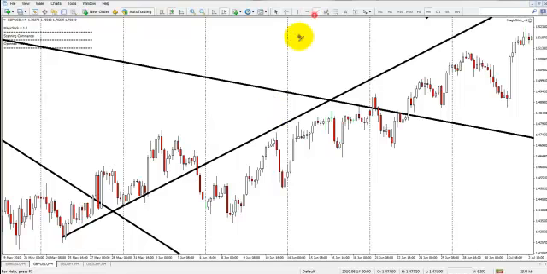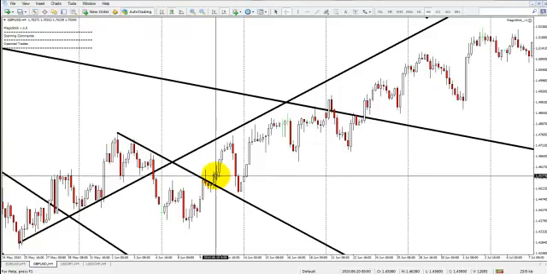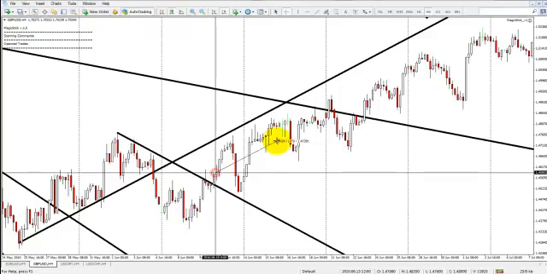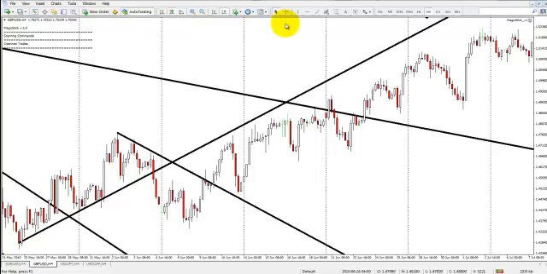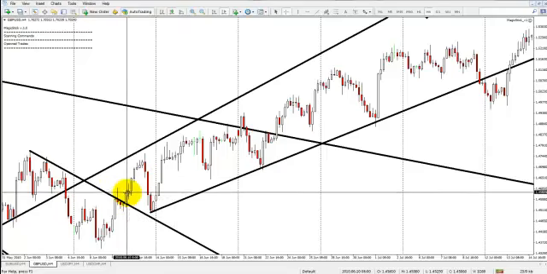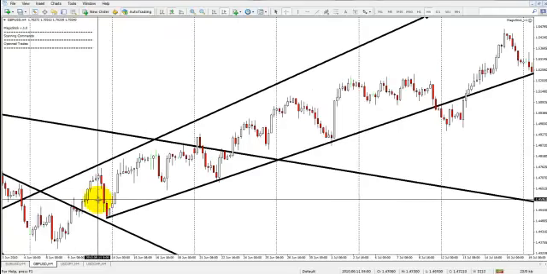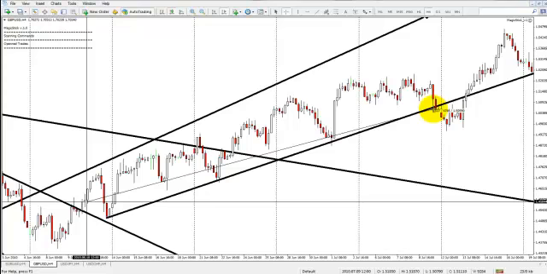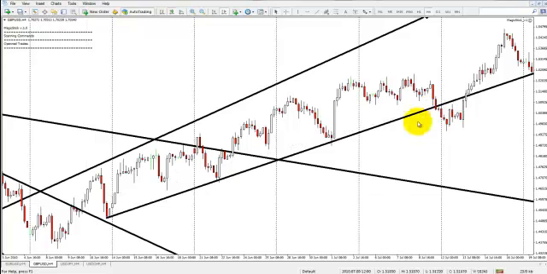Okay, we could have taken the other side on this side here and look for the break of this trend line to get in and carry it upwards until we cross another trend line, which is right here. Okay, so entry right here on the break, exit when we cross the trend line right there, which is about 480 pips, plus 480 pips.